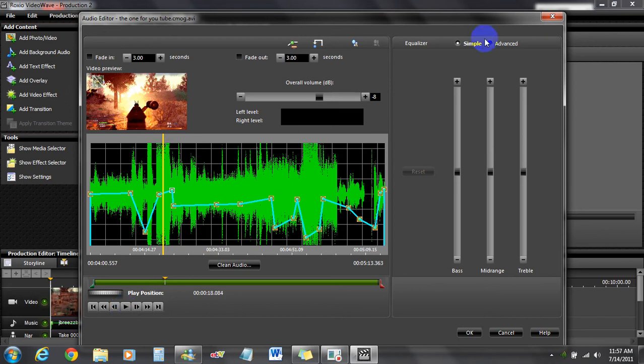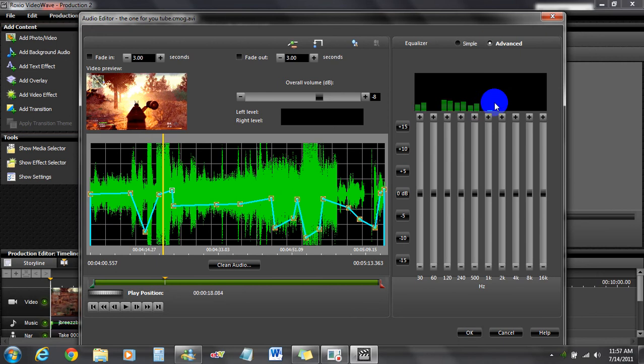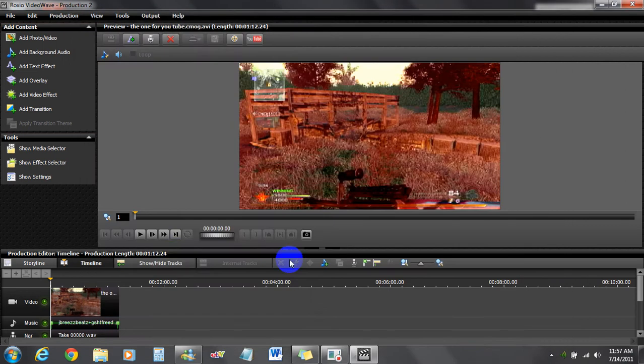Alright, so if you want to edit advanced settings, like if you want it to sound, you know, the treble, the bass, and the middle one right here, you can do that too. I mean, you can move it up and down, whatever. Now, I'm gonna make this tutorial short. So, once you do that, where you have it where you want it to be, you come over, you hit OK for the settings to take effect.